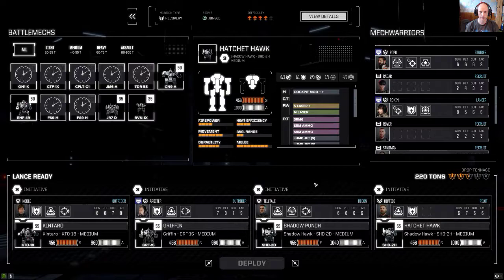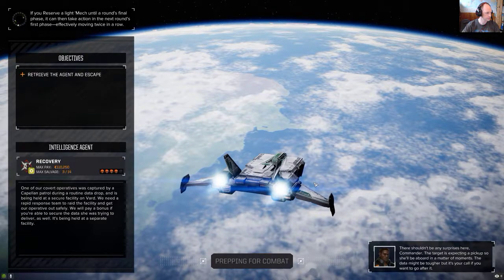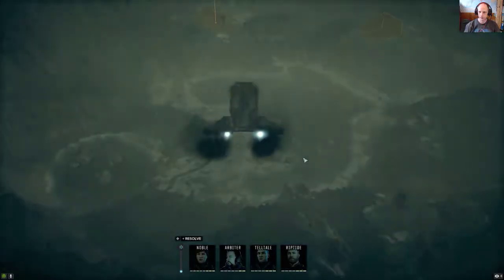We are going to be sticking and moving here, trying not to get bogged down. So we're getting the operative out safely, and there's data as well at a separate facility, so we've got to think about that. We can smash and grab, but we're going for salvage rather than money, because the money's no power. We want to get some good salvage from this, so there's going to be two separate sets of defenders.